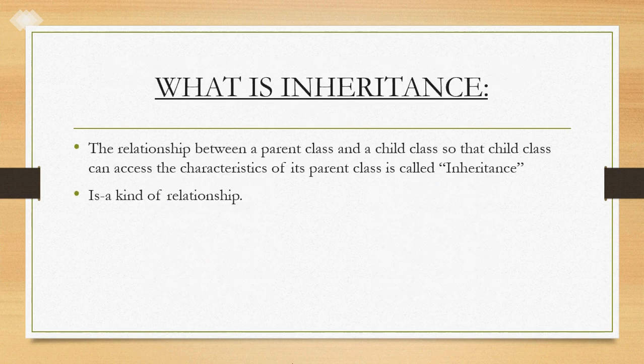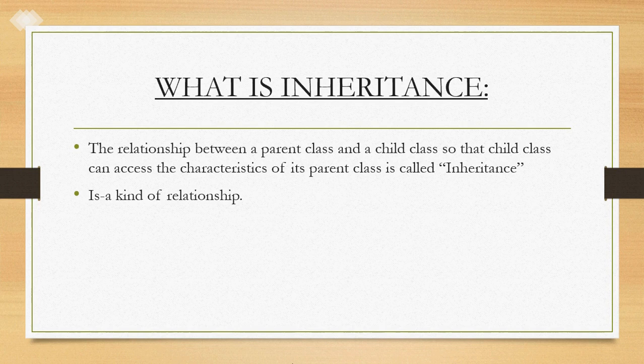Now next. Okay, now the main core, where students get more stuck on this concept, but on the other hand it is a very important concept. What is inheritance? Let me read it first. The relationship between a parent class and a child class, so that the child class can access the characteristics of its parent class, is called inheritance. I know it's really easy. Let me explain it in my language.